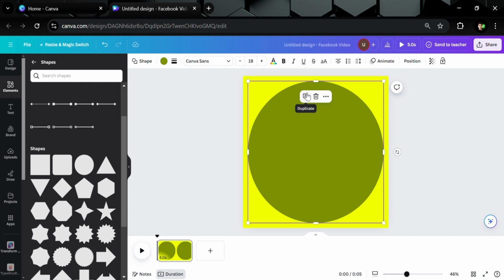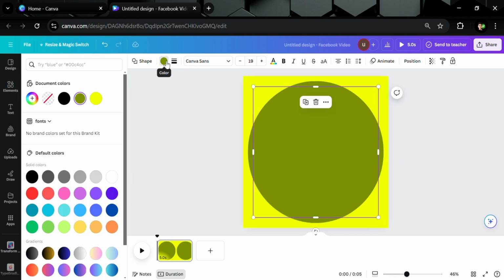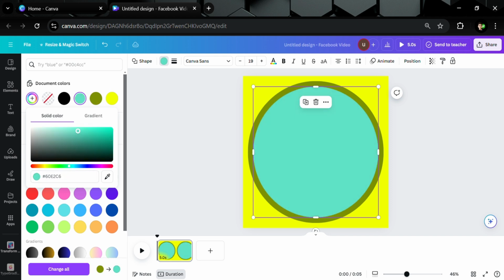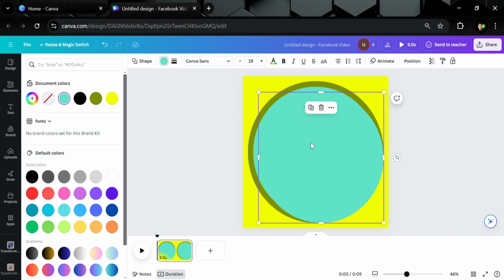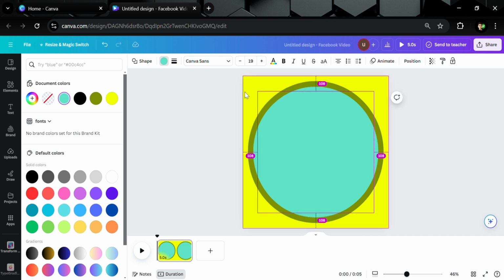Okay, so duplicate and change the color. Now again duplicate this, decrease the size, change the color.